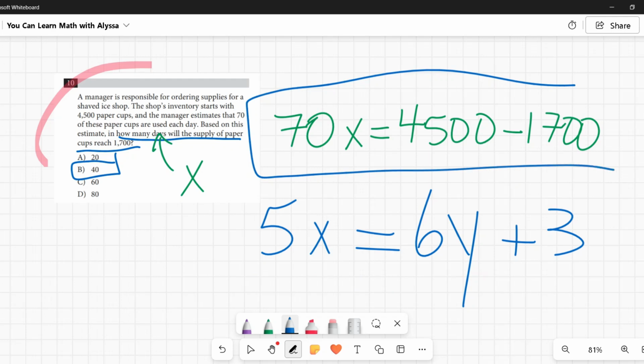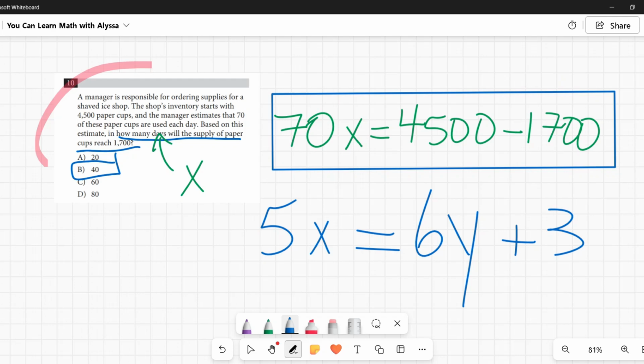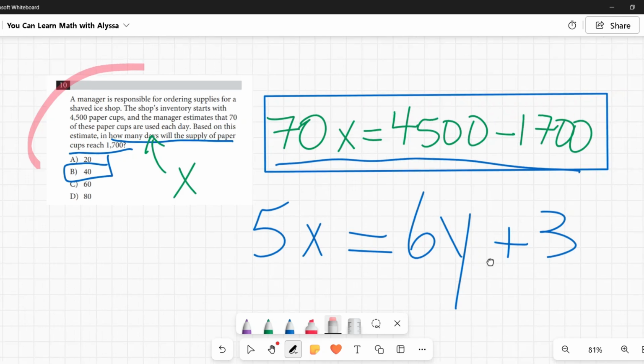So if this would make sense to you to set it up like this, I just don't think it's as helpful in this particular case because you don't have to use an equation. You can do it just the way we did it, where we're just kind of looking at the numbers and feeling out what's going on and then figuring out the solution works just as well. But as always, do what works best for you, what makes the most sense for you.